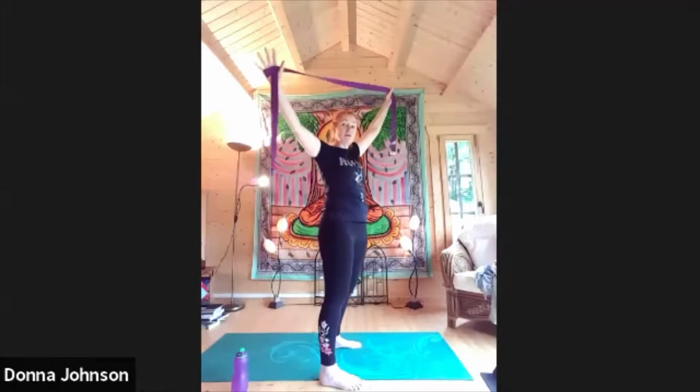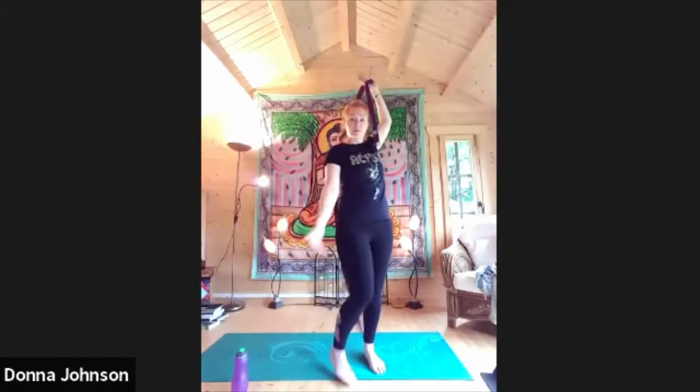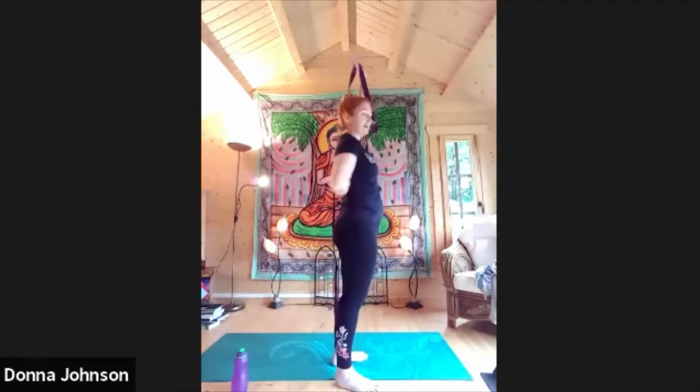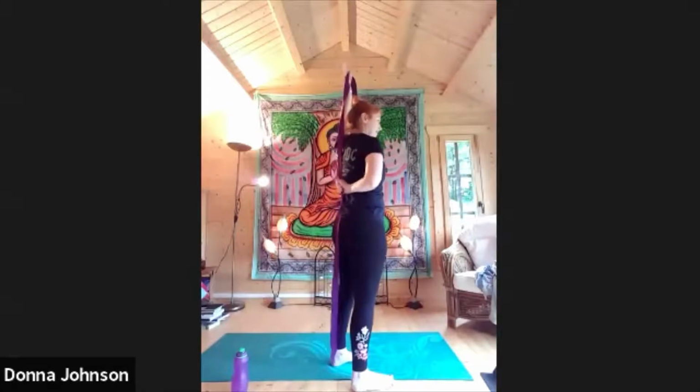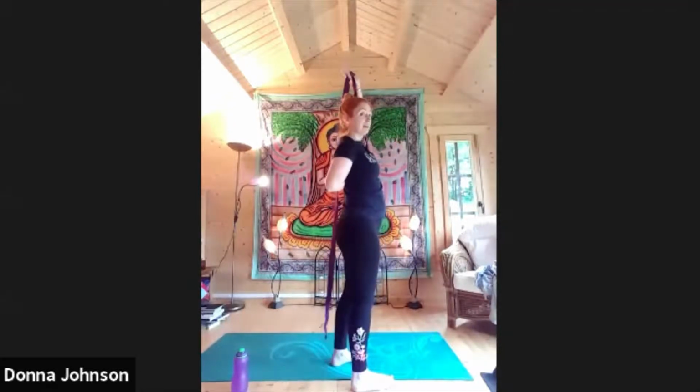You're going to keep hold of it with your right hand. Okay, let the other one go. You bring it behind you. So keep your right hand up towards the sky. Bring your left hand as close up as you can bring it. Okay. I'm flexible on one side, not so flexible on the other.